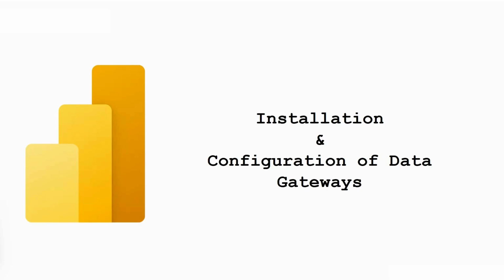In this session, we are going to talk about how to install and configure the data gateway. So we will be configuring the personal data gateway. In the previous session, we have already talked about what exactly is the data gateway and what is the difference between the standard and the personal mode data gateway. So let's see how we can download and install it on our local system.